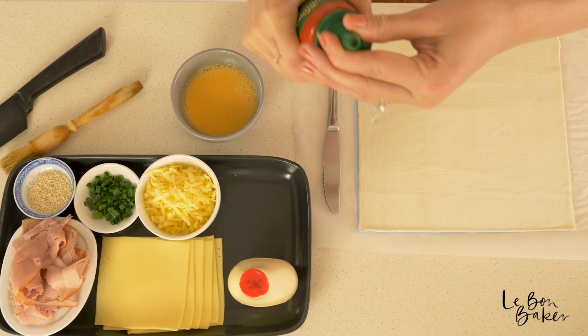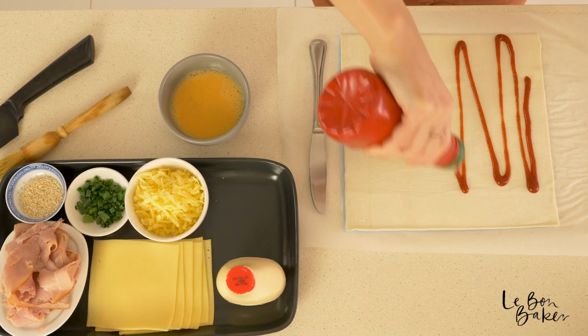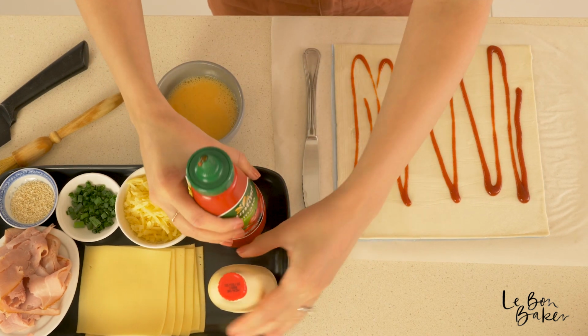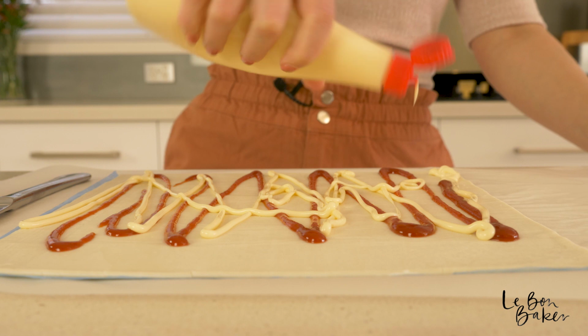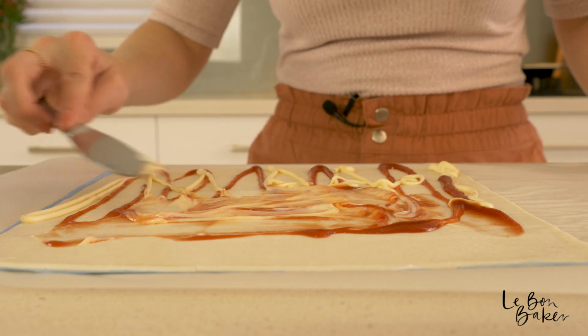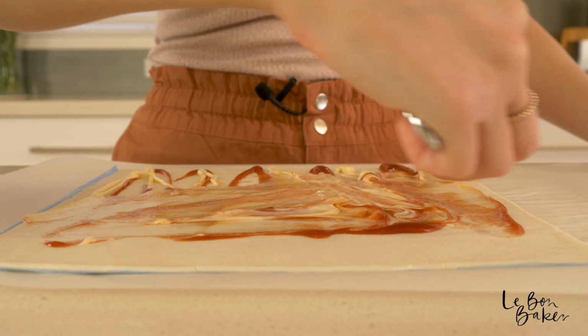One more thing I wanted to let you know, I have been letting my puff pastry sit out on the bench, coming to room temperature for about 10 to 15 minutes before I use it. Starting with the tomato sauce, I'm just going to put some here, leaving that little gap at one of the ends. And next up, the mayo. I'm going to use my butter knife and make sure all of the base of the pastry has been coated, except for that one little part at the top.